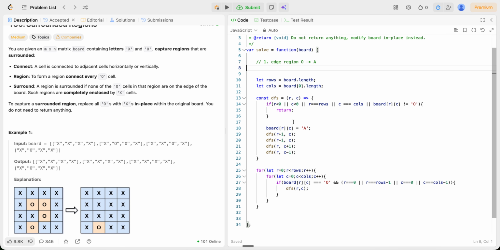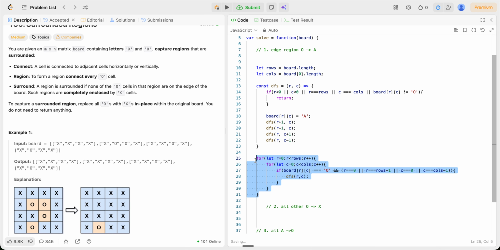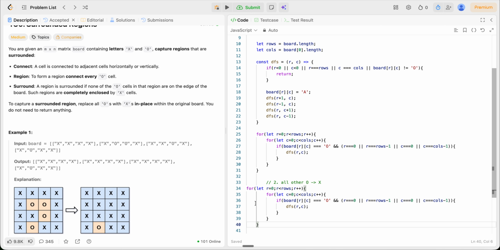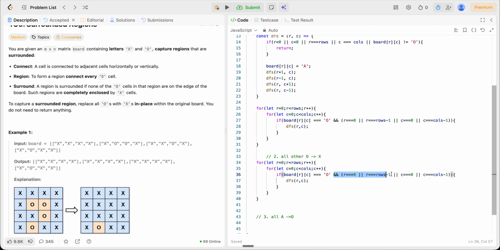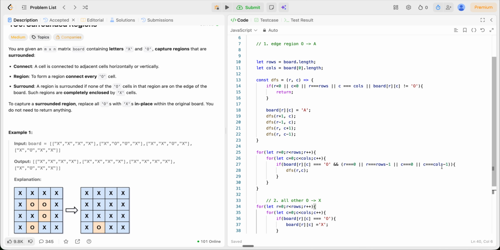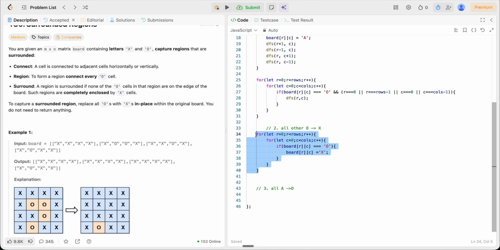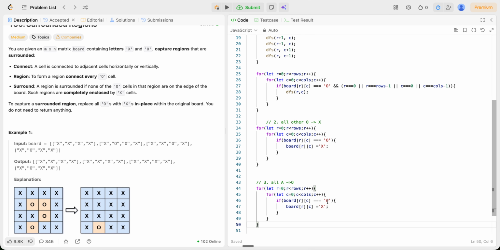Now we are left with our other 2 steps, and we have to iterate over all the elements. Whatever is an O, any other O apart from the edge ones, we will convert it into X. And the third step is all A's should be converted to O's.